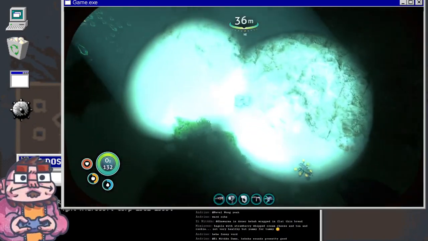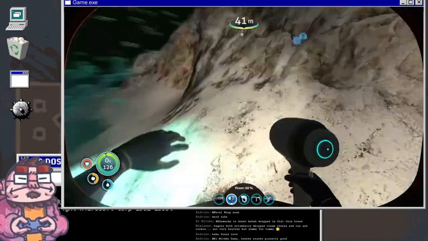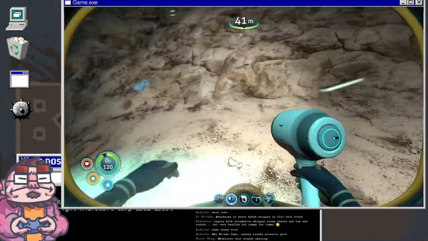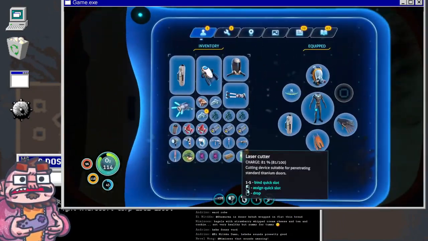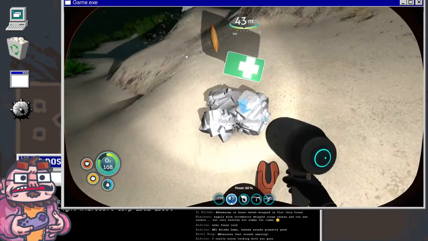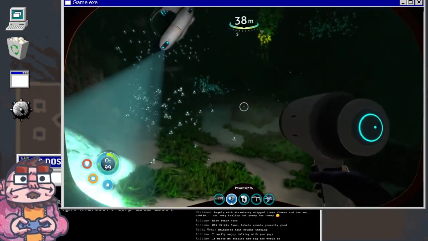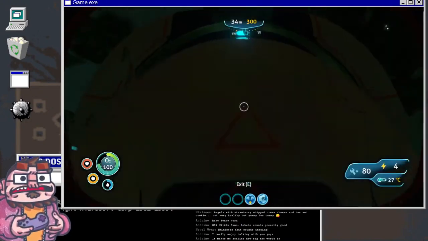Gonna get some salt. Inventory full, really? Okay, let's consume. Oh, oops. You know what? We can drop that. We'll drop this marble melon seed as well. Didn't mean to do that.